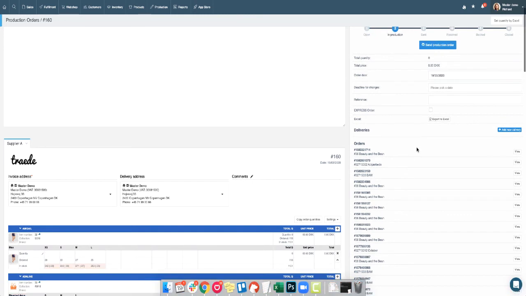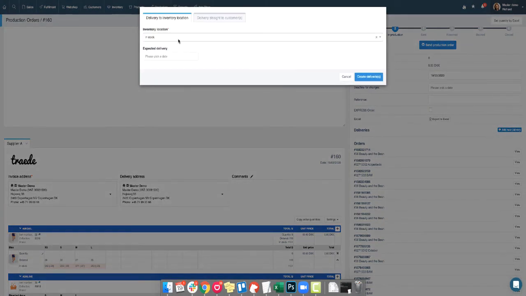So when put into production, at some point your supplier will get back to you and tell you how they're going to deliver the ordered pieces. For this, you will use this button called Add New Delivery. When you click that, it will ask you which location you would like to receive the quantity that is being sent to you in. Usually that will be the in stock. You can apply an expected delivery date. For this, we will say it's a fast production, so it will be the 1st of April. And we can say create delivery.